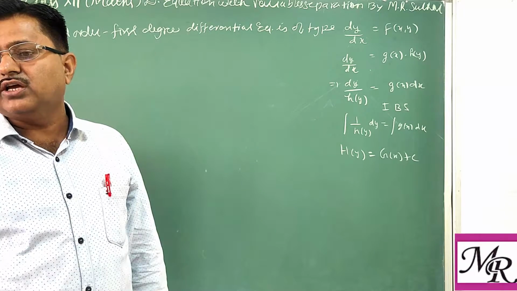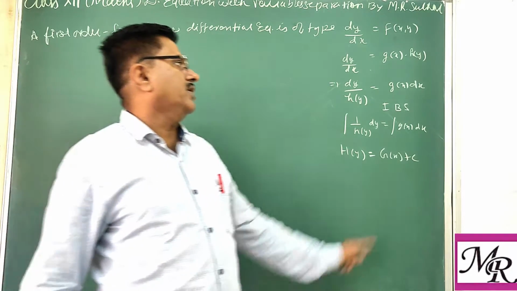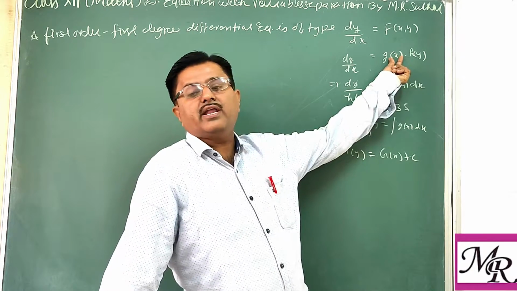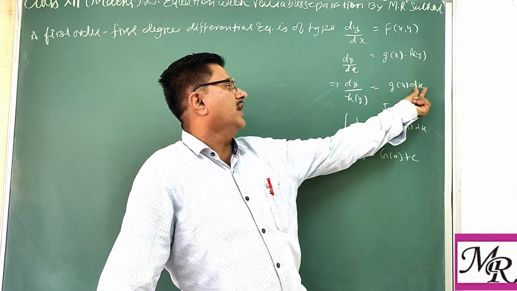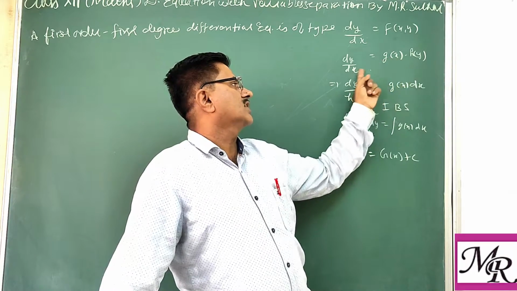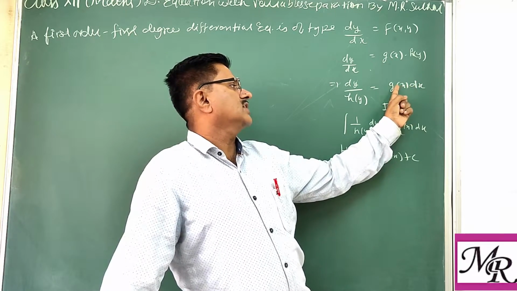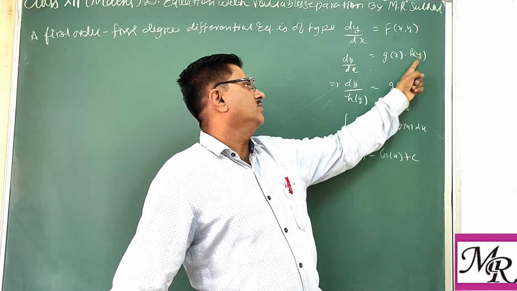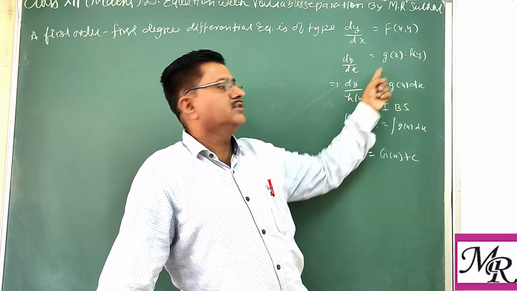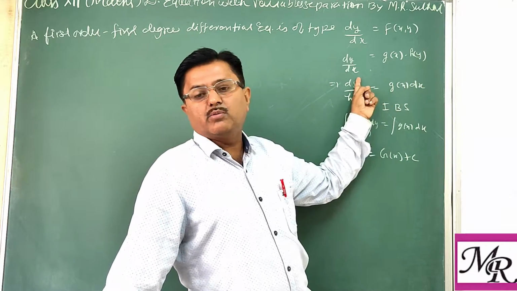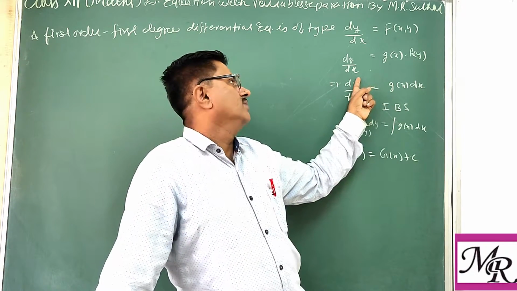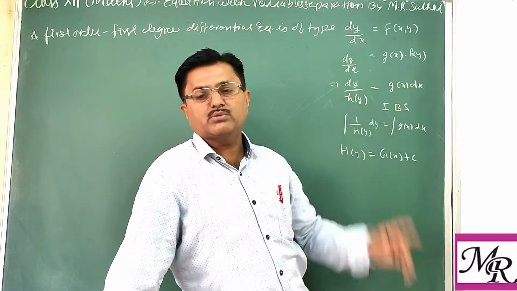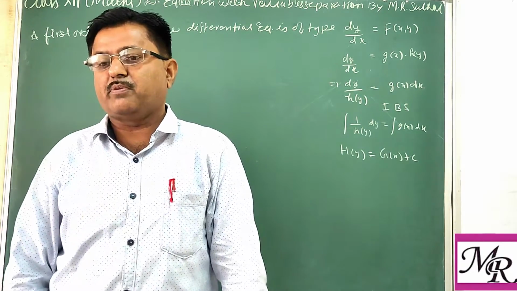So when you see this, we can separate it now. The factor which contains x, we take with the dx. The dx will transfer to this side, cross multiply, so on the right side dx into g of x. And the factor containing y we have to take on this side. So this is multiplied here, it will be in divide form. So we get dy by h of y equal to g of x dx. So this is known as variable separation.